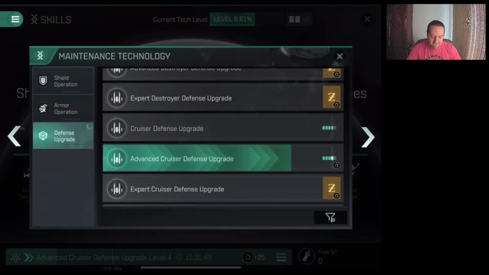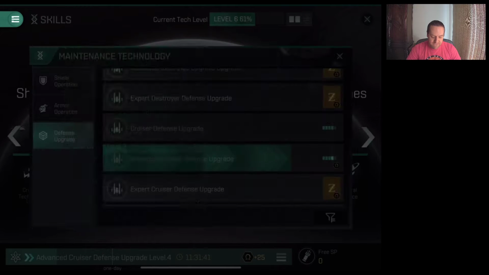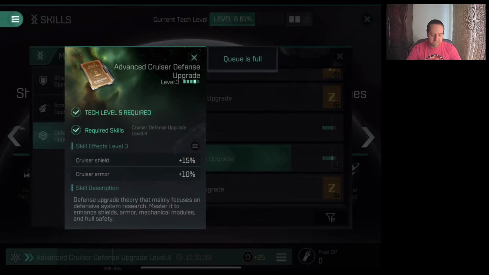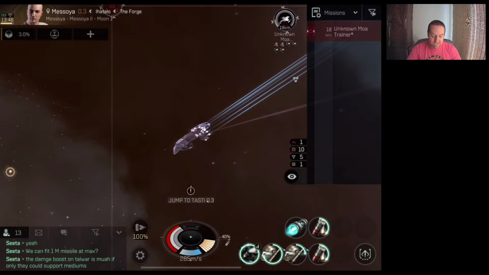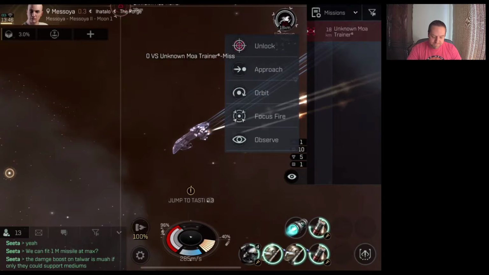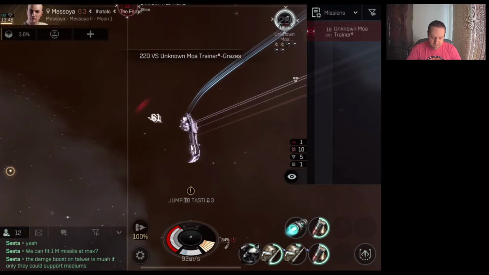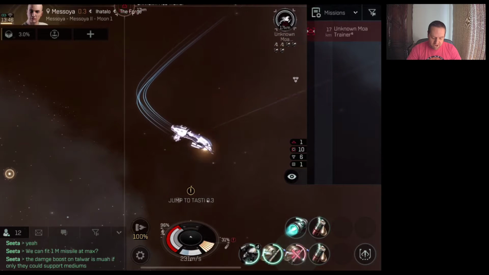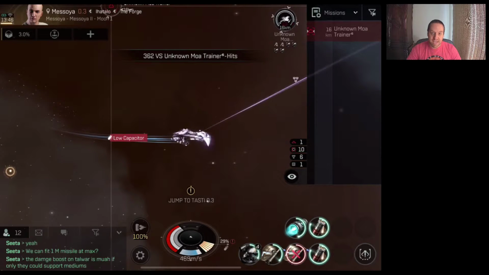But let's look at my defense upgrades. So I've got plus 400 shield, 375 armor, and 250 structure. And then here I've got 15% to shield and 10% to armor. And that's pretty good. You probably won't have this, so you might actually go into structure. Let's go ahead and orbit this guy, and let's just pop our afterburner one time, just to take us back in range.